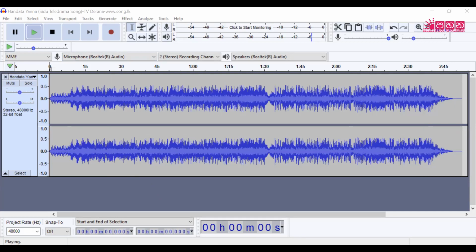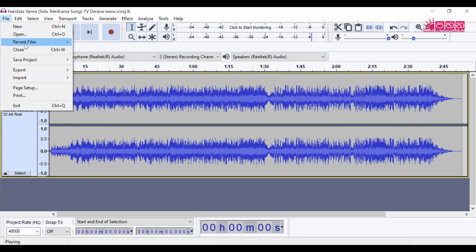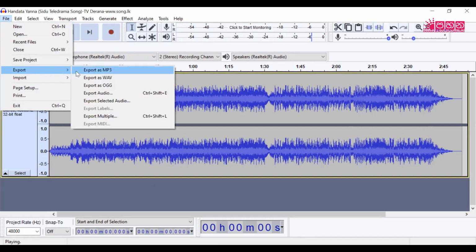What we do, so we can have menu bar here. So this is the place where I used to open file. You can have export to different audio files. Now this is MP3 file. Let's say I want to convert into WAV or OGG. So these are different extensions.